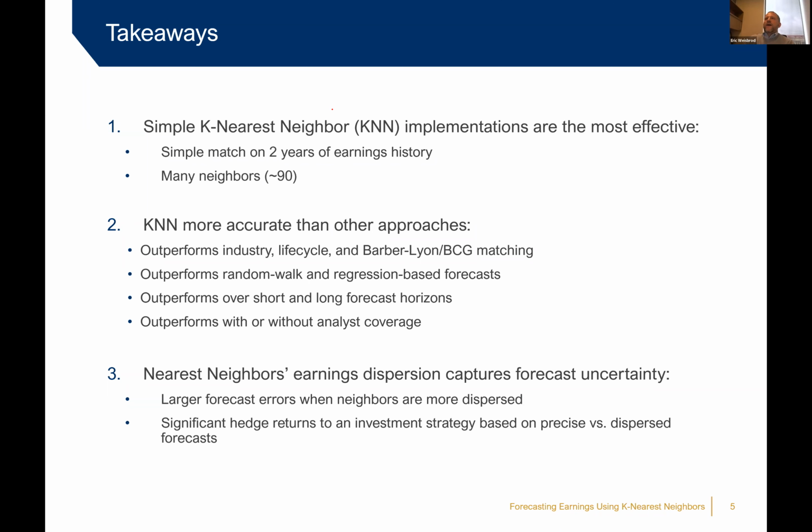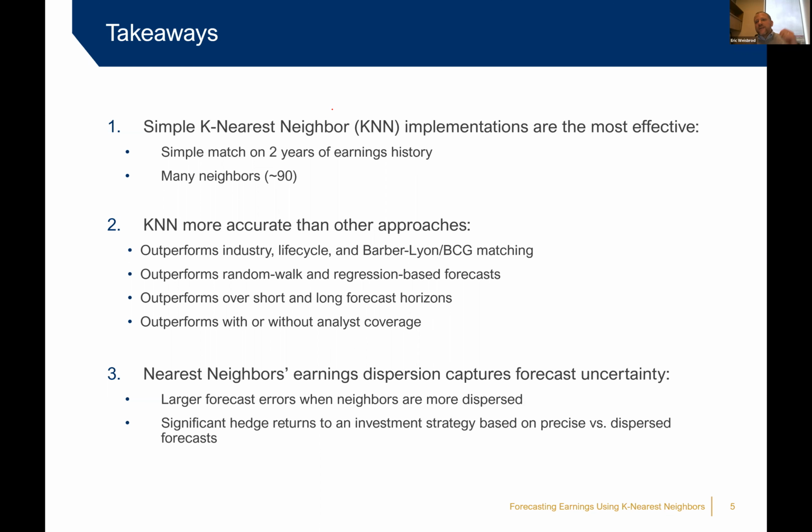Yeah, that's a nice idea. One thing I'll highlight as we go on is that once we choose these 90 neighbors, we can also see the dispersion of their future earnings. A lot of what we try to do in this paper is make it as robust and non-parametric as possible, so we measure the dispersion of the neighbors' future earnings using the interquartile range.